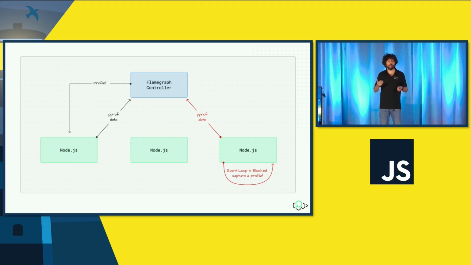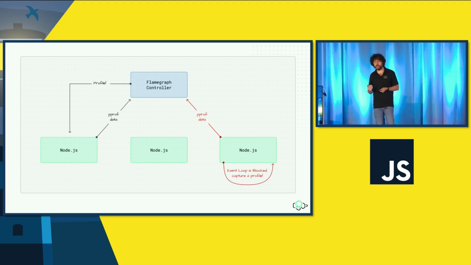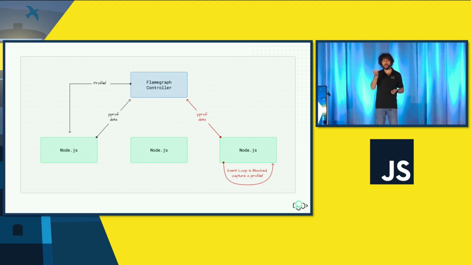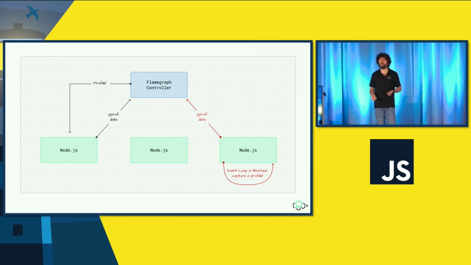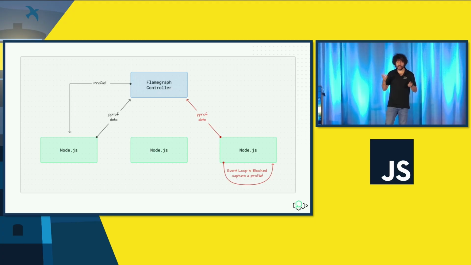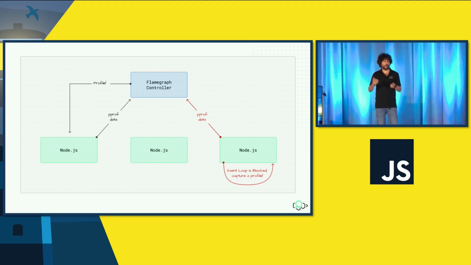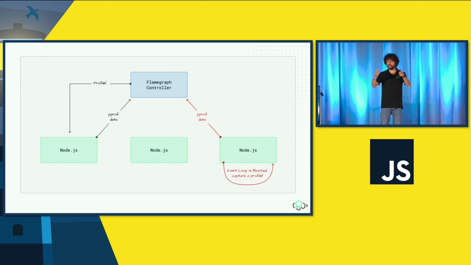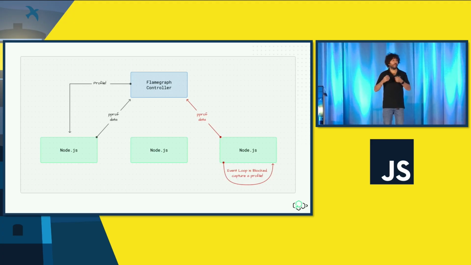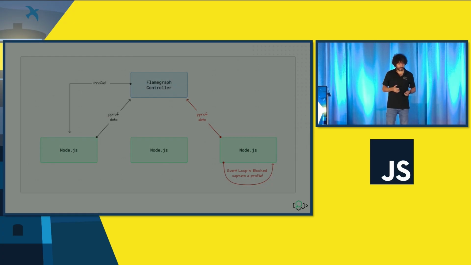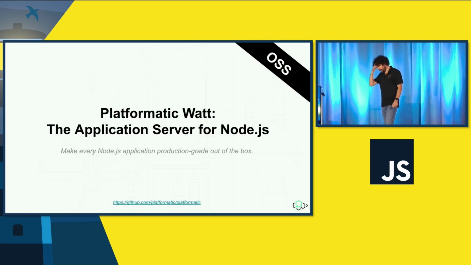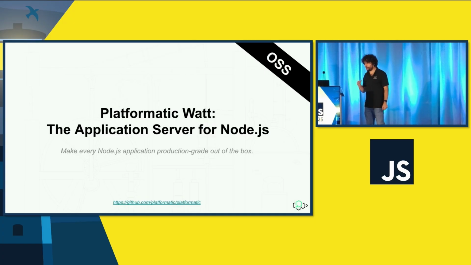Why is this useful? Because the moment I self-detect that the event loop is blocked, I can start doing this kind of work. I can notice very early what the problems are and what is causing problems in my app. Again, all of this is just ideas. I just wanted to show that with this piece, it's not built in. So far so good. We are missing this piece. So how did we end up fixing that part of the problem?